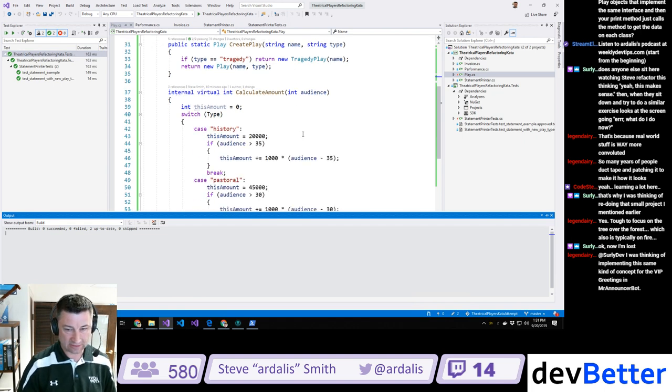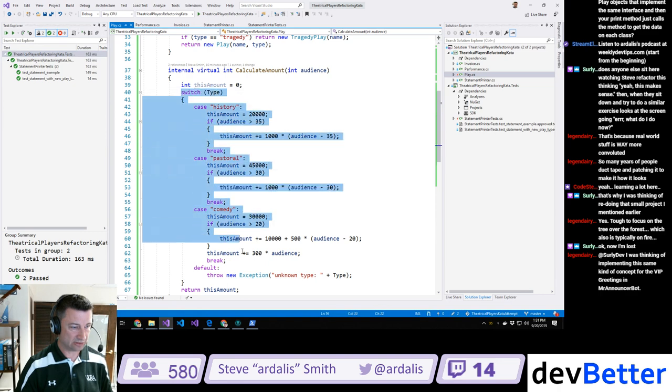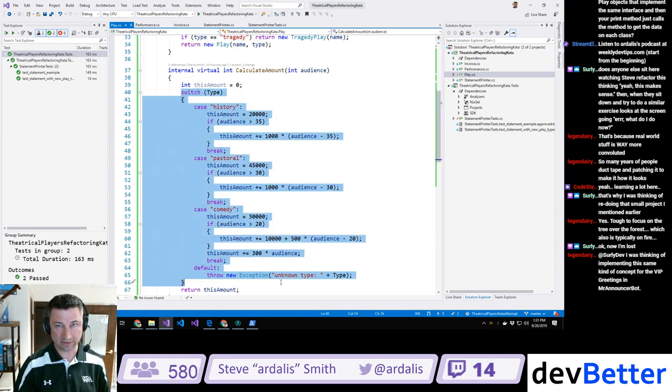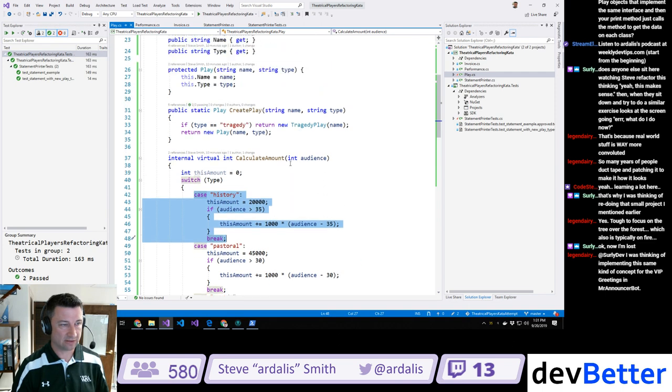So the thing is, I didn't want to have to do all the work of yanking out this whole switch statement, which, again, in real-world code, I agree with you, this could be really big and gnarly and hard to do anything with, right? So I'm going to take the tiniest, smallest little case out of the switch that I can and pull that out into its own separate class that just does that one thing, right? And so that's what we've done here.